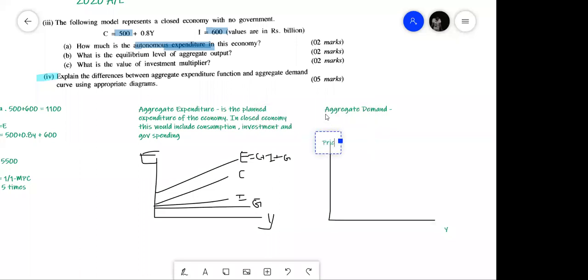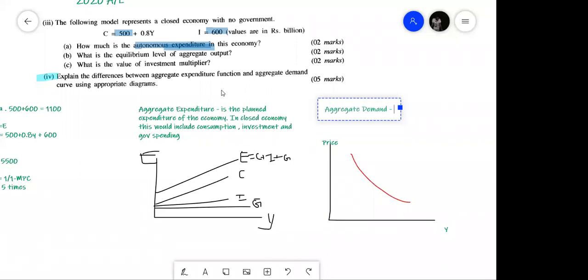Now, this has to give you a hint. So given that this is the price and your aggregate demand curve is like that, or you can even draw a straight line, that's fine. So AD that way, or even AD this way, a little curved, that's all right. So what does this show you? What does the aggregate demand curve show you? It's at different prices, the amount that people are willing to purchase.